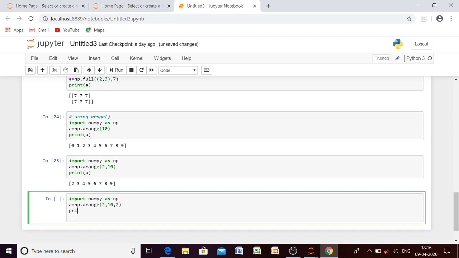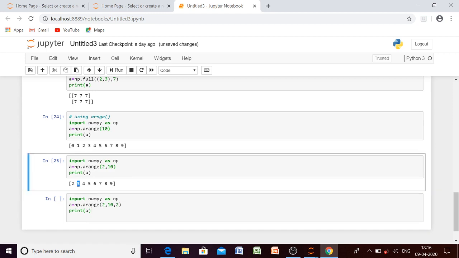Let us check, beta. Suppose this is our code. So what is your expected output? It will give you the array 2, but it will skip 3 since we have written step 2. So the output will be 2, 4, then again it will skip 5, it will give 6, again it will skip 7, it will give 8, like that.